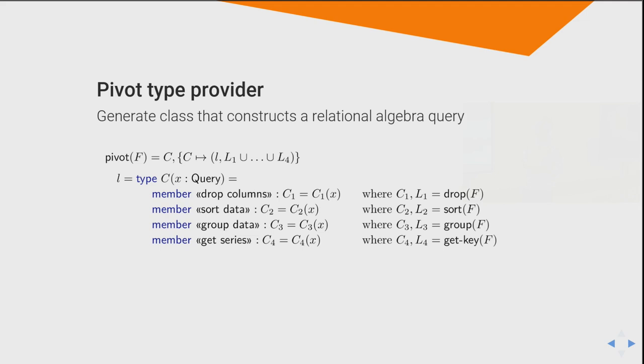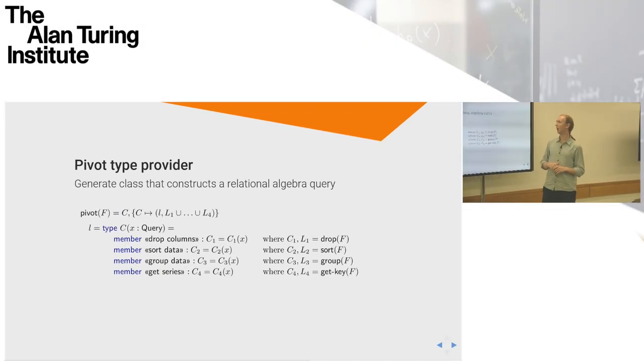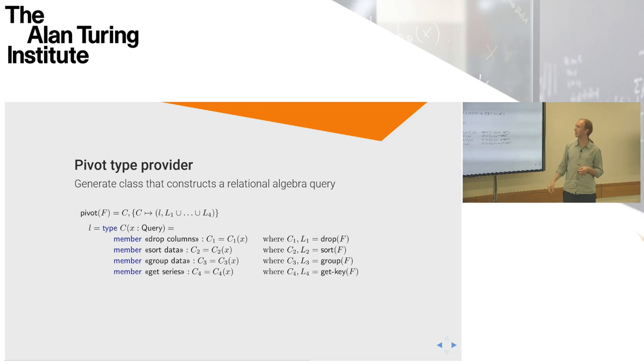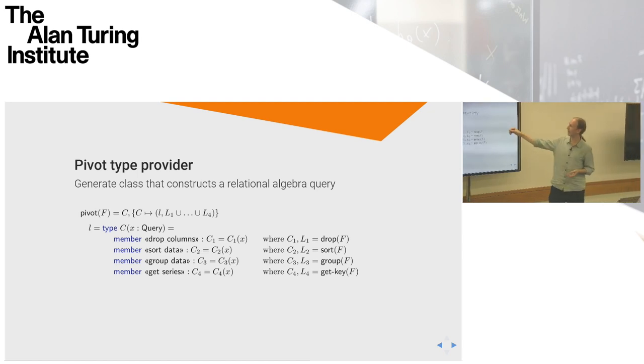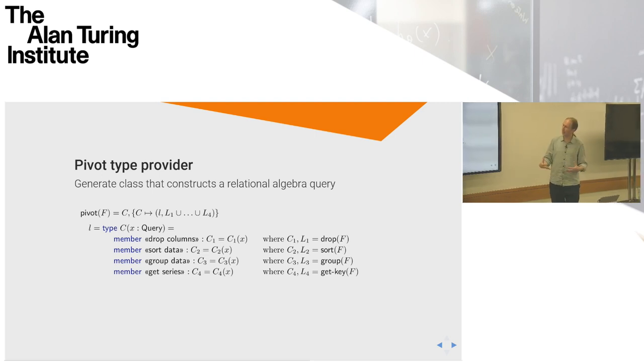So the way this is constructed is that I'm really just defining a function that when I give it the names of the available columns in the CSV file, it will generate a type where some of the members, or all of the members in this case, return some other type that's generated by some other function that looks specifically at the available fields or columns in the data source. And based on this, it will generate a type specifically for CSV files with this structure that lets you do the transformations, sorting, and so on. So this is the mechanism behind the scenes that's generating the type as you're writing the code.